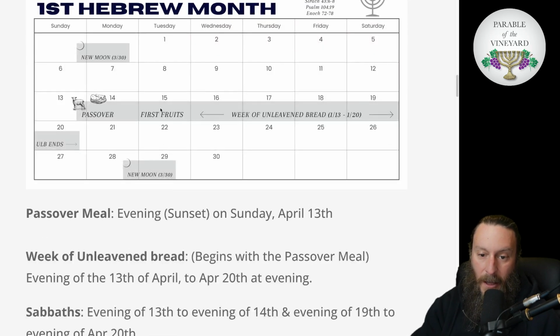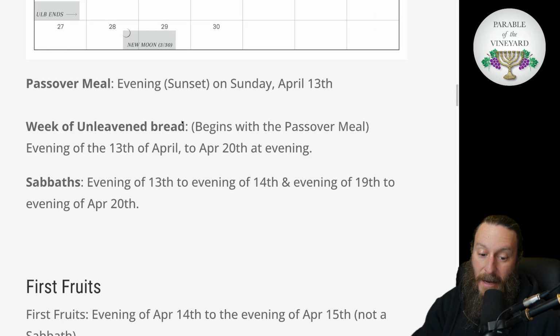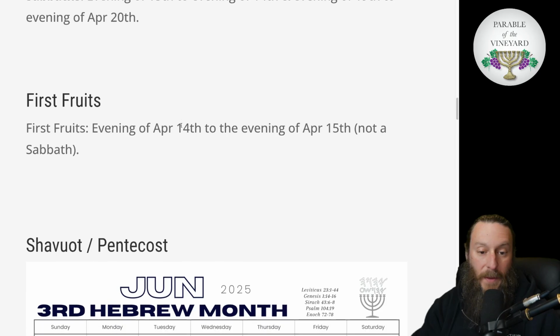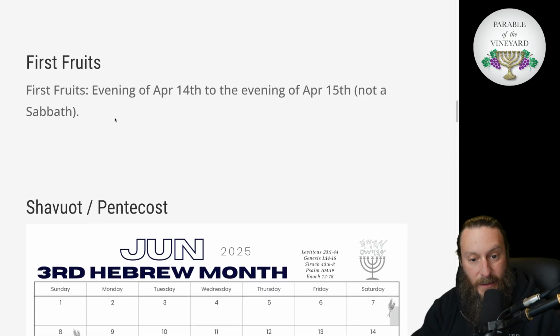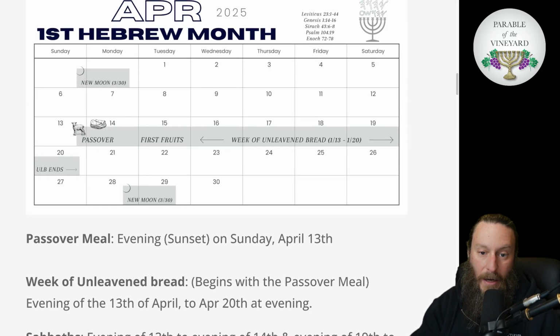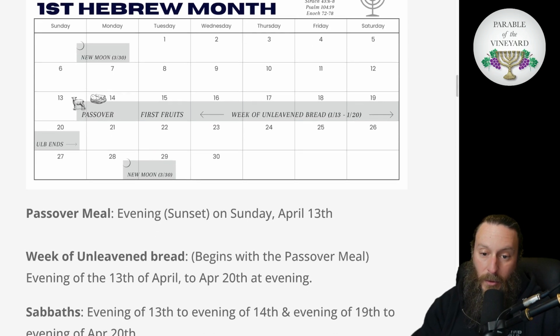First fruits, again, looking at the evening of the 14th to the evening of the 15th. Now, I know there's disputes about this, but I don't see any command of this is a Sabbath, as in you have to take that day off of work. I don't see that. Now, for a lot of us, we're starting to take the whole Passover week of unleavened bread. A lot of people are just taking the whole week off, like Sukkot. But I know not everyone has the ability to do that with their work and money. So just want to be clear on the days you cannot work, at least how we understand, and that's simply Monday this 14th and Sunday the 20th.